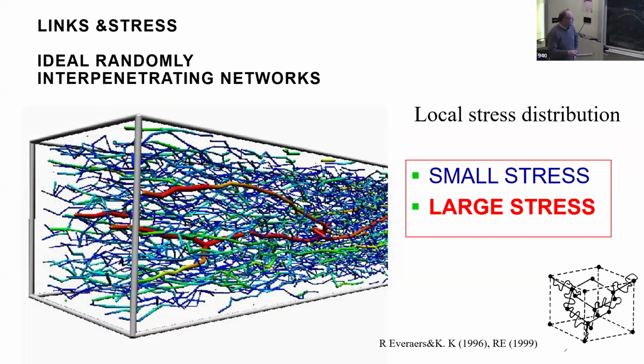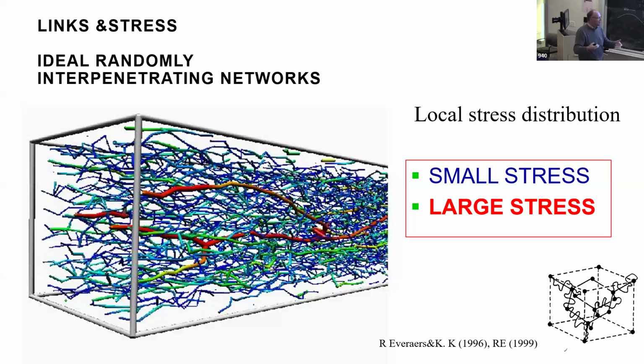This is a very old graphic from the PhD thesis of Ralph Everest. Some of you know Ralph Everest. We looked at a diamond lattice network, a network where the cross-linking points which connected the chains had a diamond lattice structure, and then you can fill it up with many such networks to have a melt density, and then you can pull at this system. Because all chemical paths from here to here have the same length, you see that, due to knots, there are topological paths which are shorter. When you then pull at the system, you see that such a topological path, which is the shortest path in the system, essentially carries all the load.